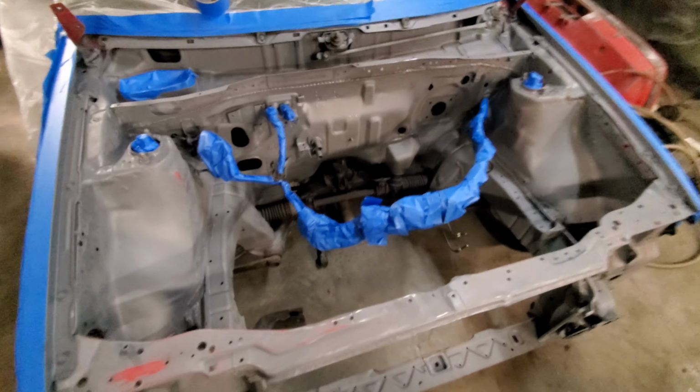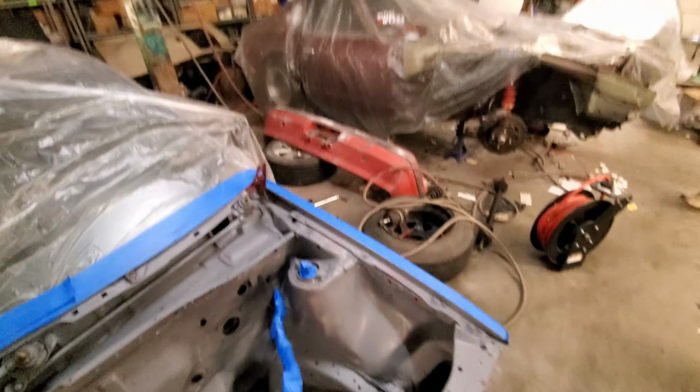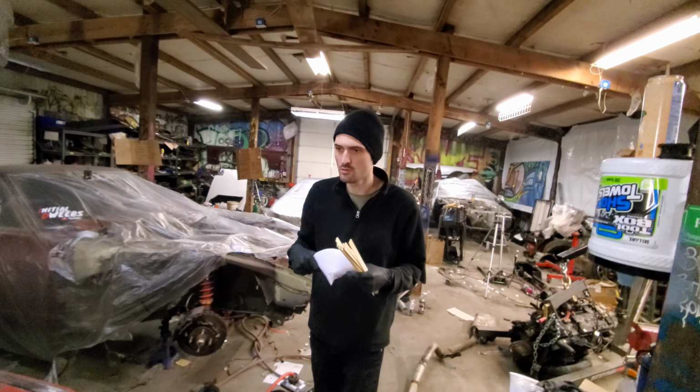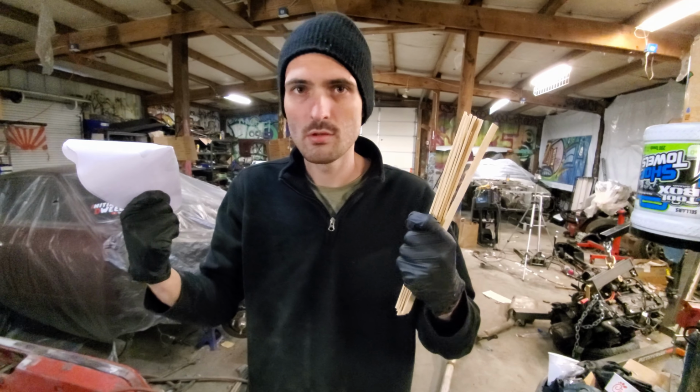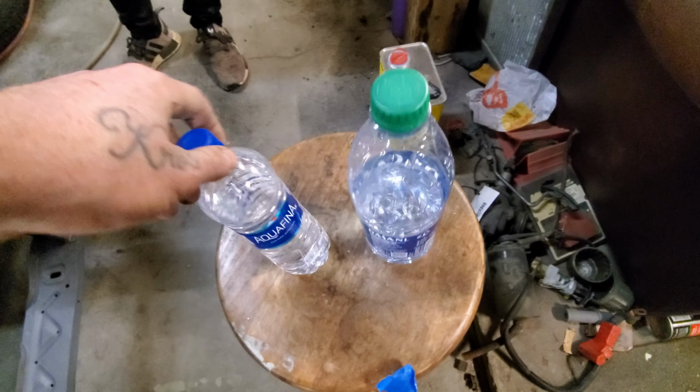All right, Aaron's been hard at work sanding. We've been taping. We got all this stuff ready to go. We got the compressor set up. Now all we got to do is set up the gun, clean this thing up, clean it out, and spray her down, and wet down the floor with our Aquafina and Dasani. The only thing they're good for is wetting the floor down. So that's what we're gonna do.